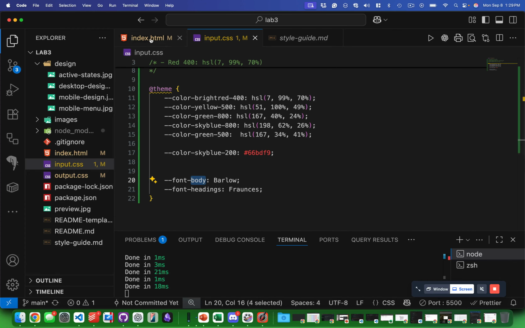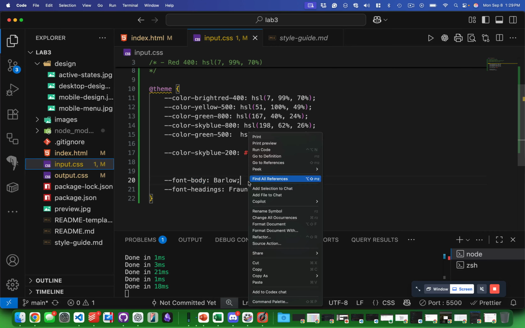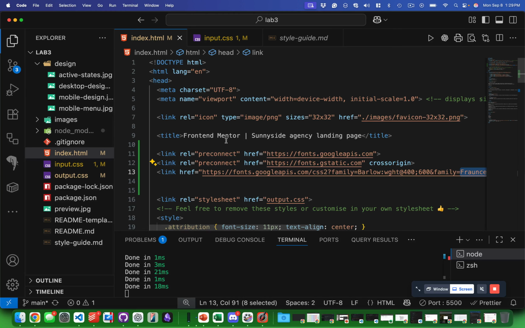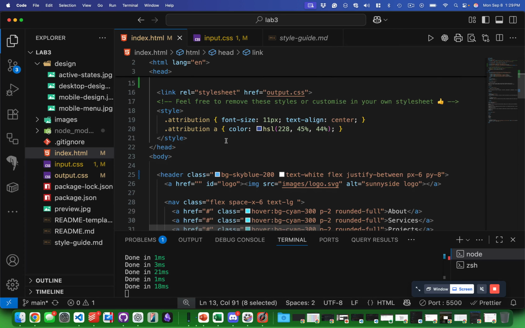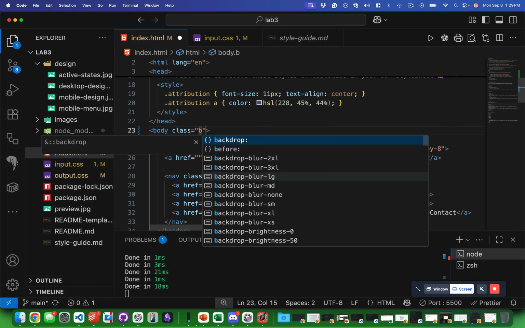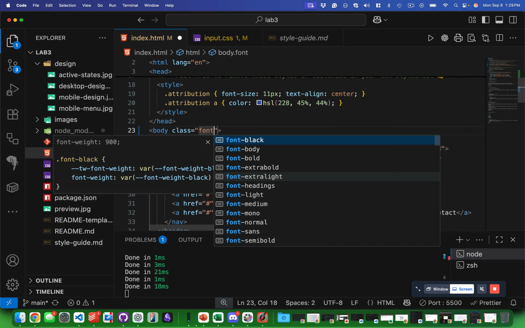So let me double check this. So you see I've got these two guys in here. I think the Francois is for the headings and the Barlow is for the body. I could be wrong on that. So I'm going to, at the top, in the body, I'm going to give this a class equal to, I don't think it's font.